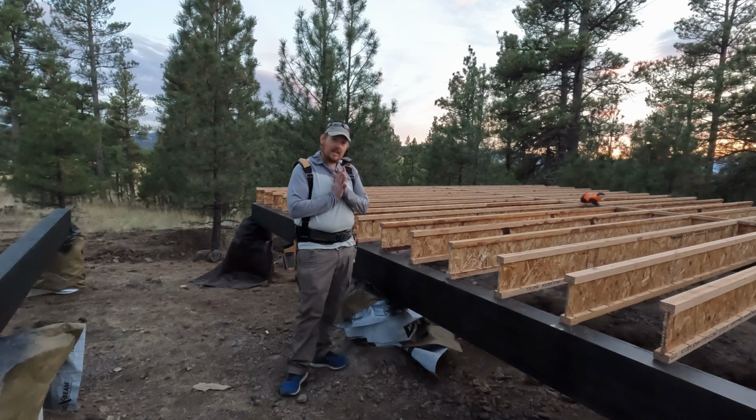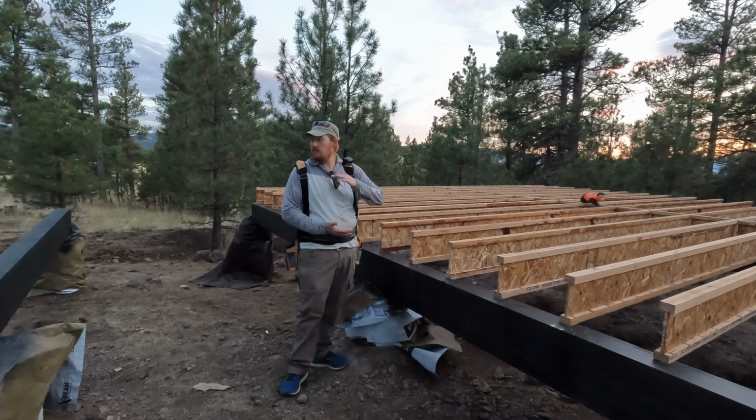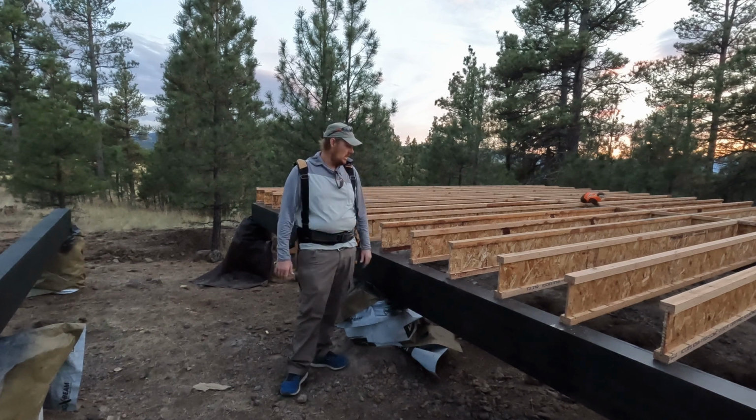And I am not nimble or interested in doing that. So, this is the way we're doing it. It's taking up a little bit more of this cavity, so the insulation that we have is going to be compacted just a little bit. Is that good or bad?